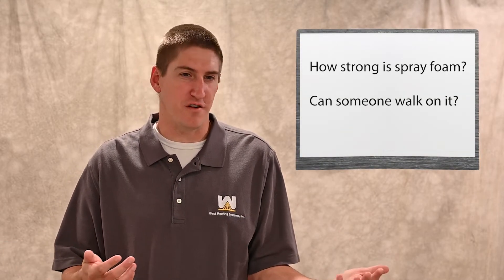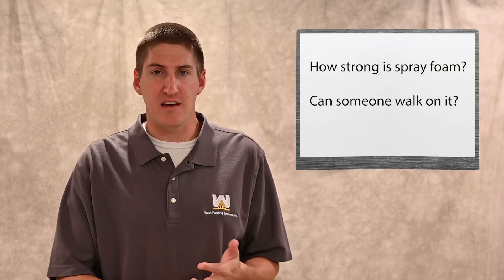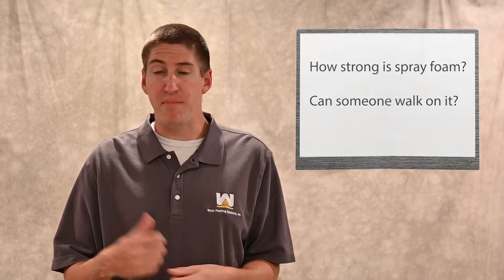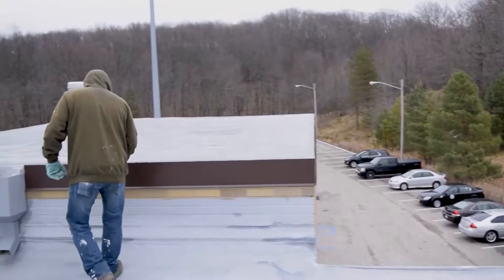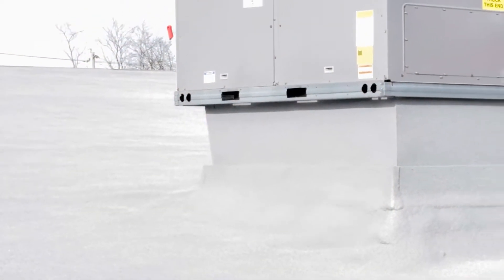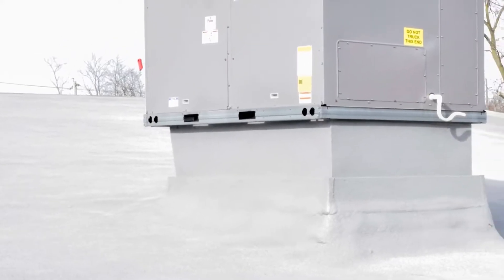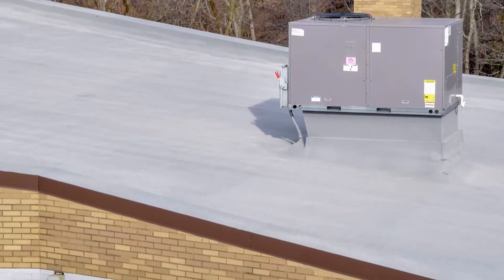People have asked how strong is spray foam — can you walk on it, for example? Spray foam has a compression strength of 50 to 60 psi, which is very similar to the pegs that your refrigerator stands on, so it's a very strong material. Sharp objects may puncture it — a dropped screwdriver could go in there. Sharpness of objects matters, but general strength really doesn't. With spray foam being closed cell and always at least an inch thick, even if water gets in, you just cut around the area and fill it in. It won't leak just because a screwdriver went in a centimeter or so.